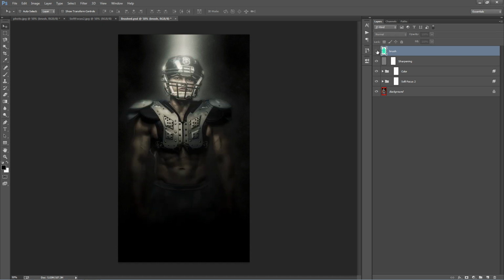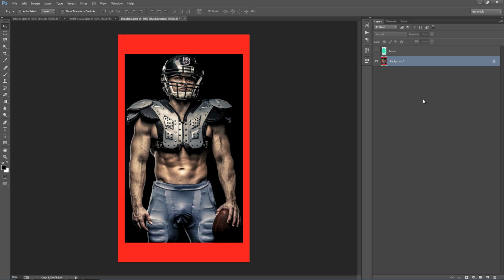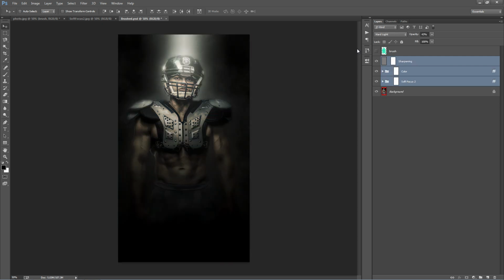So if you wanted to, say, run the action again, maybe you want to adjust the canvas size of our document, you could just shift select these three, delete, and there you could add a bit more width out the side or height, it's up to you. I'll just undo that. So this top layer here, sharpening, that just adds a little bit of overall sharpening to the design. You can leave that on or off.